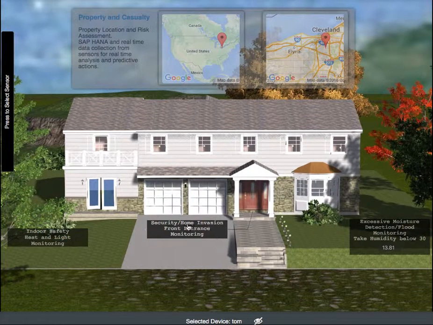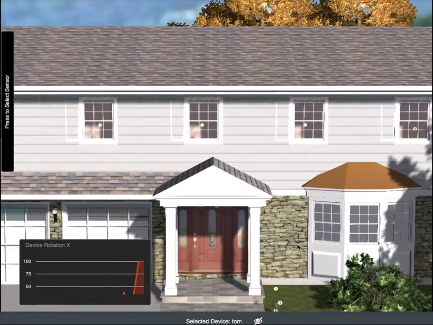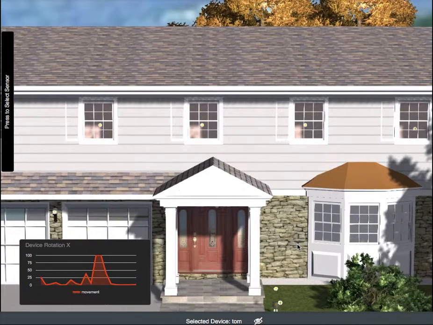Now we're going to look at security and home invasion. If I simply click this button, we'll zoom to the front door. And at this point, we're going to monitor vibration on the actual front door itself. If I shake the sensor and get it to reach 100, at that point we'll have an intruder or a stranger start pounding on the door.